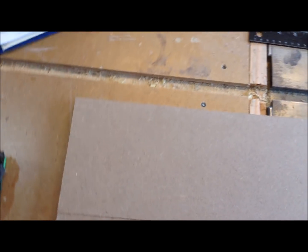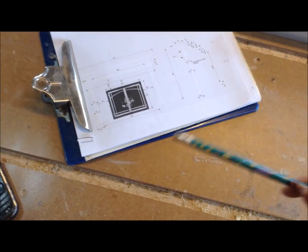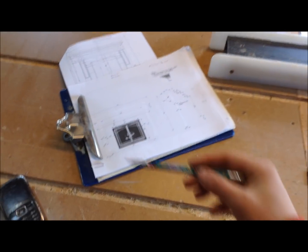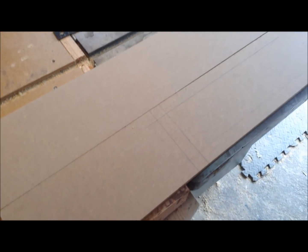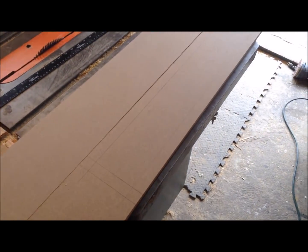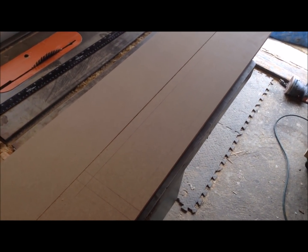So the next project I'm going to be working on is a fireplace mantle and surround. And I just want to say right from the beginning, this video will detail how to build this fireplace surround. It will not detail how to install it, and that's just because there's a contractor doing an entire job. I was hired just to make the surround, and he will be installing it. So I won't have details of how to do that, and it's being built to his specifications for how he wants to install it.